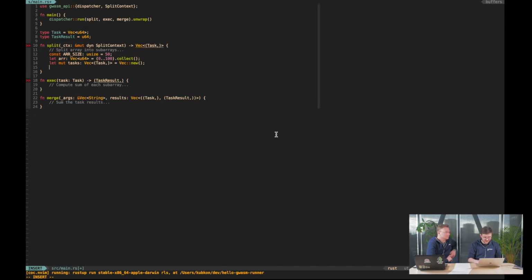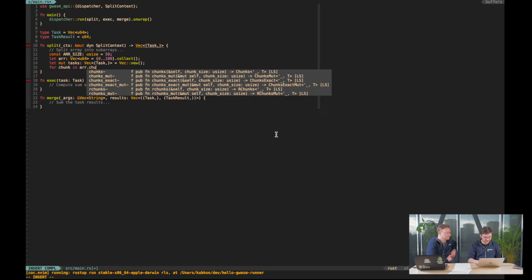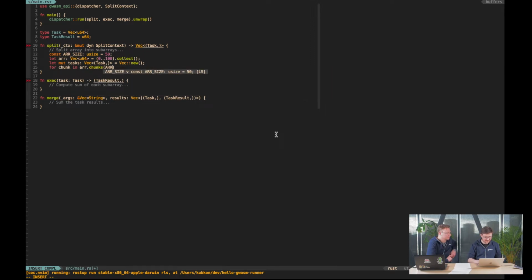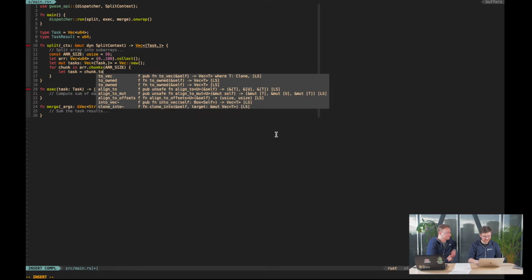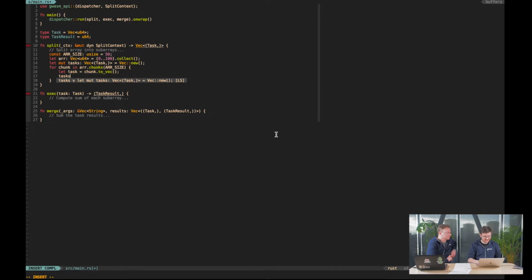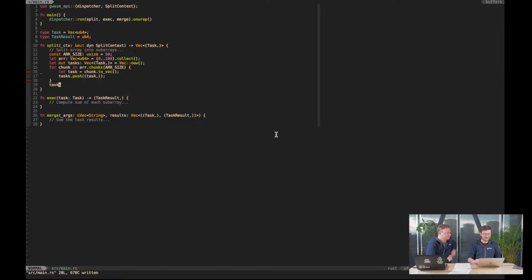So for chunk, this is the bit where we're going to split the original array into subarrays. We have array and chunks, and then array size, and our task is going to be chunk to vector, and let's push it into our accumulator here and return it. And that should be it.